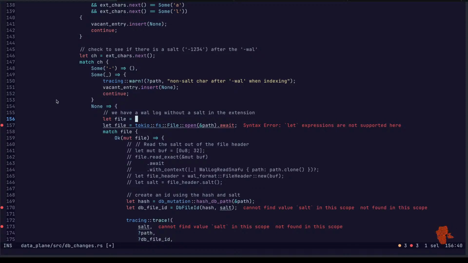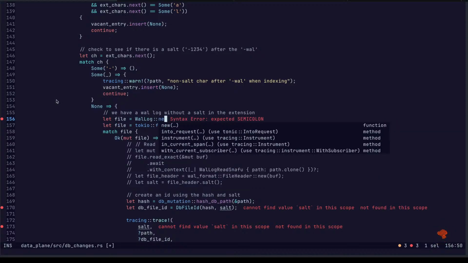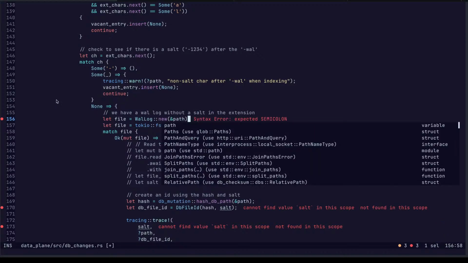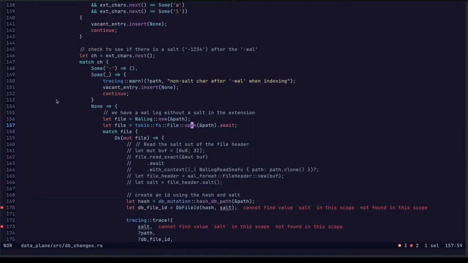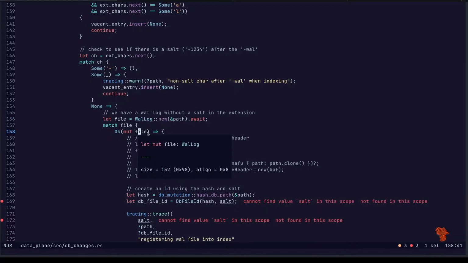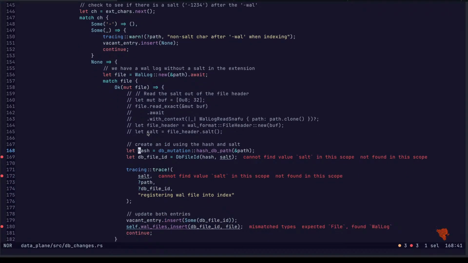So file in this case is going to be wall log new. We'll give it the path. Now, oh, we have to await that. Okay. Now, in this case, we have a wall log, and we should be able to ask it for the salt.